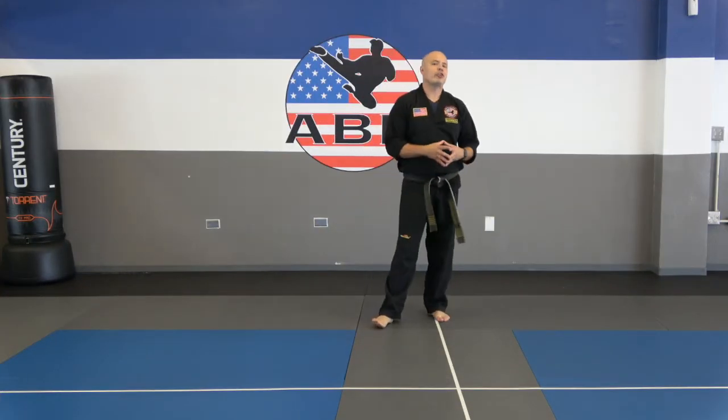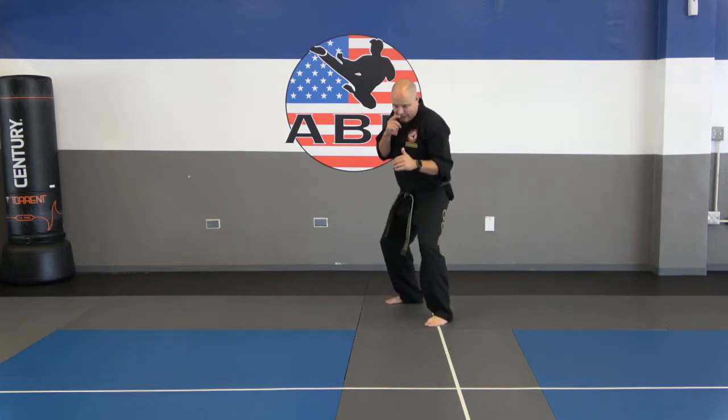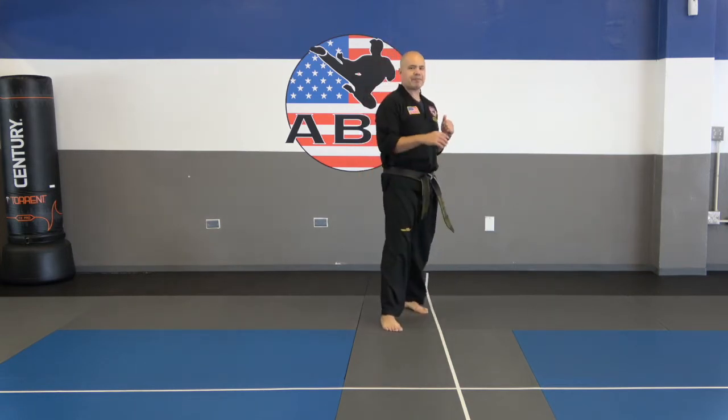Okay, so now that you guys can do that stall pop front kick, let's do the actual pop front kick, normal speed, full speed. So we're gonna get into that fighting stance, we're gonna bend down, pop up, and remember, when we pop up, we wanna really focus on snapping that kick out. Again, we're gonna pop, snap that kick out.